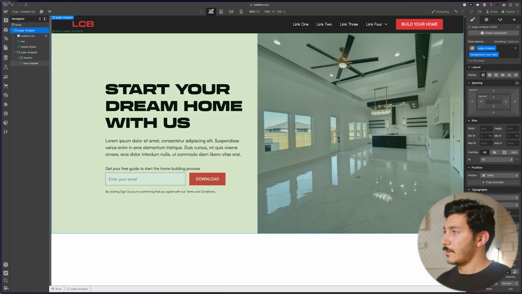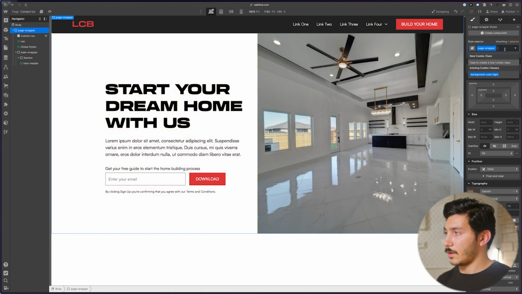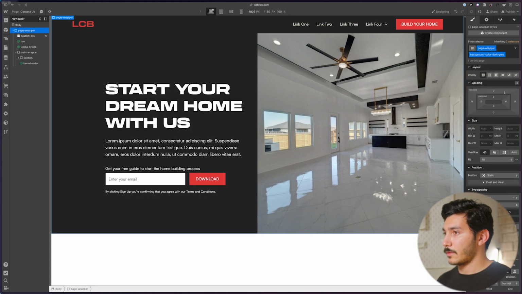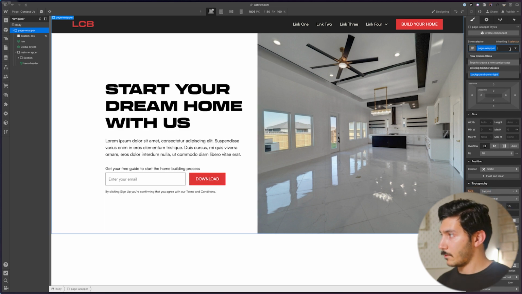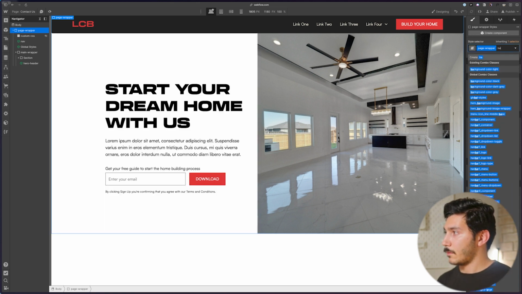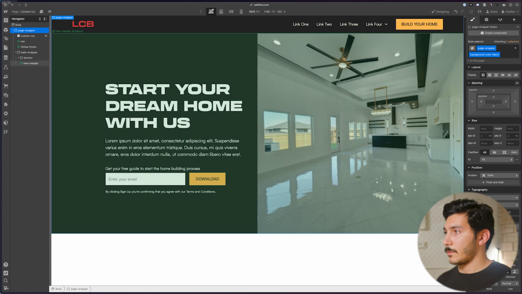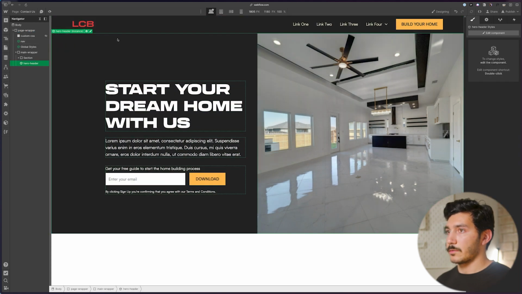So let's say, you know what, I'm not liking that after all. Maybe I want to do background color dark, right? Which I had it as, I think, dark gray. Or black, actually. Yeah, so maybe I want to do that. And then boom, it changes in here as well. So you'll see that it did fix that in here. So that's just kind of like making your things work a little bit more dynamically.